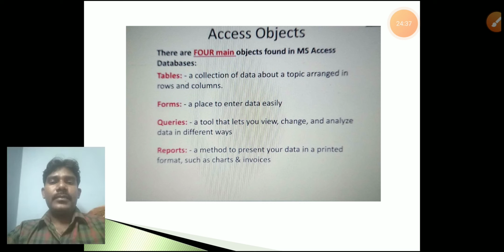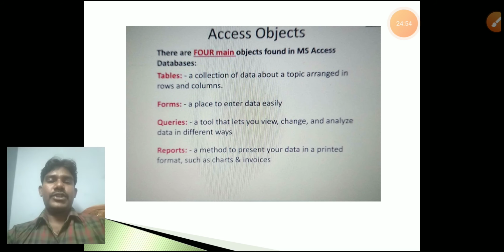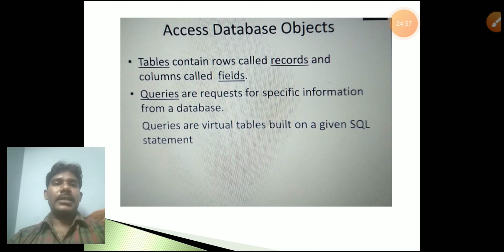Whatever data you are maintaining in a database, you can see it on the monitor and take a printout; that is called a report. Next one, Access database objects.